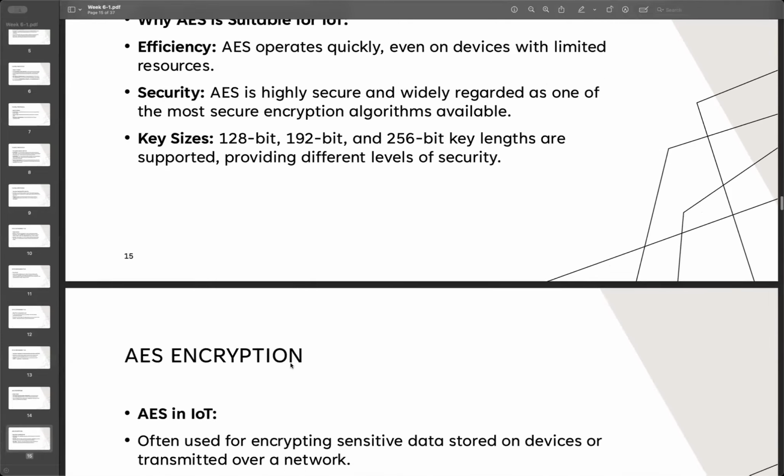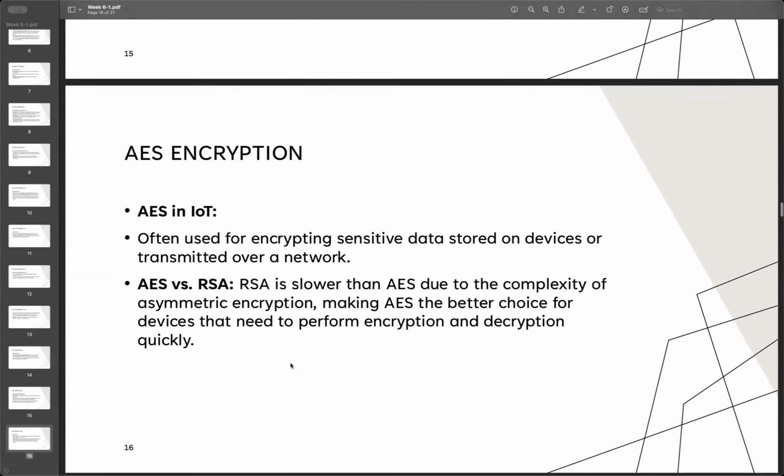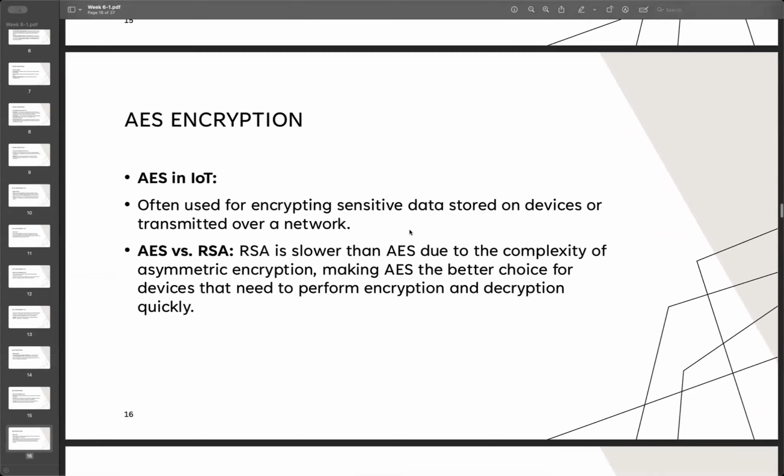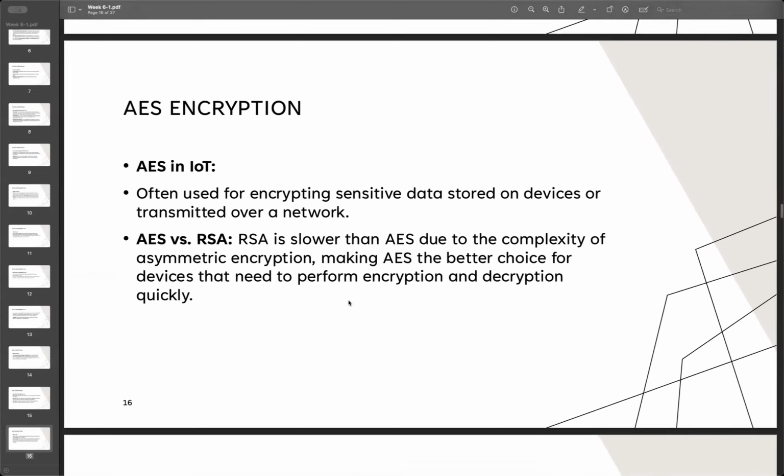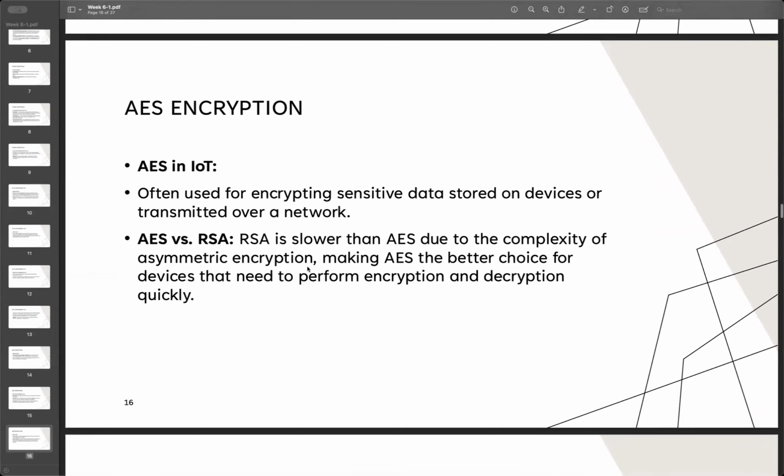We can use it to encrypt sensitive data stored on the devices or transmitted over the network. As we said when comparing with RSA, RSA is slower because of the complexity of asymmetric encryption. Here we need to learn the trade-off in cybersecurity, thinking about cost effectiveness.